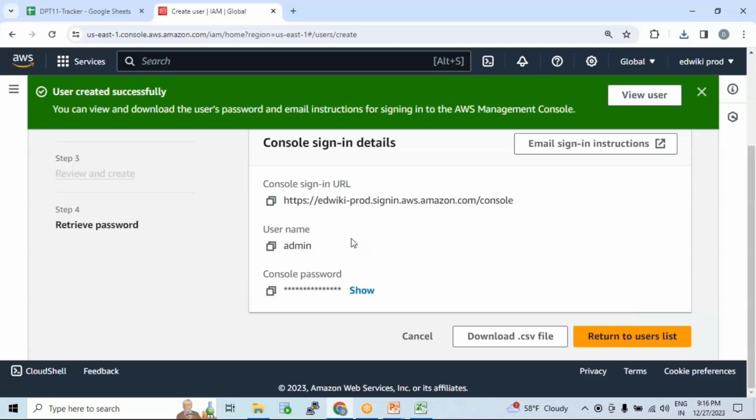That means no one will use the root account to create an IAM user for you. Even the one who is creating an IAM user will be logging in as an IAM user only, but that user has the administrator policy attached, so that user has permission to create another IAM user as well. That's how it works.